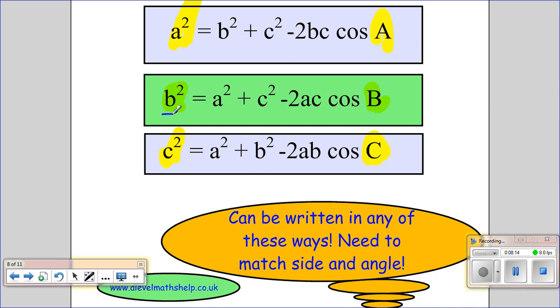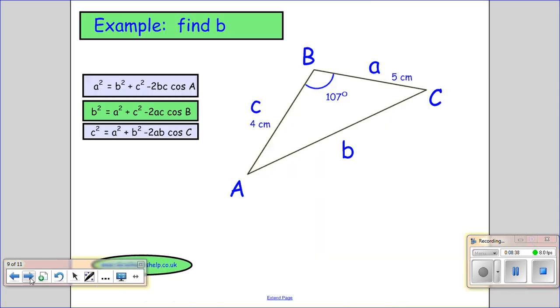So for B squared, we would use the angle capital B, and then these wouldn't be B's. So they're A squared and C squared and A times C. And then for the C, you get using the angle C, and then these ones would be not the C's. You don't have to rearrange these, you can just relabel your diagram if you prefer. So here's an example. If you want to give this one a go, you can pause the slide and join us when you're ready.